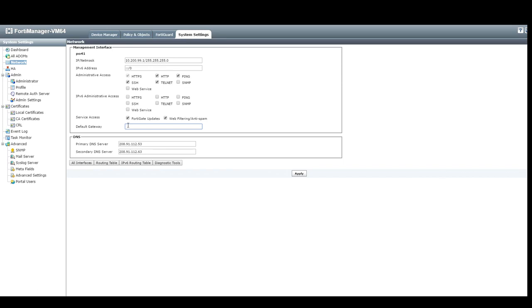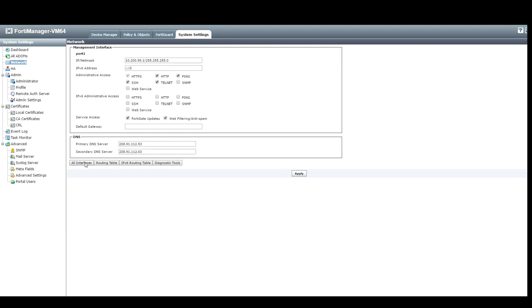Default gateway, so normally this would be something like this, and it will mean if this device does not know how to get anywhere, it would go to .2 and it will work because they're in the same subnet. However, port 1 is not where my default gateway is. Port 1 is a link into the private network that I have set up here. I actually have another port which is public, which is how I remote into this device. The DNS settings are left by default.